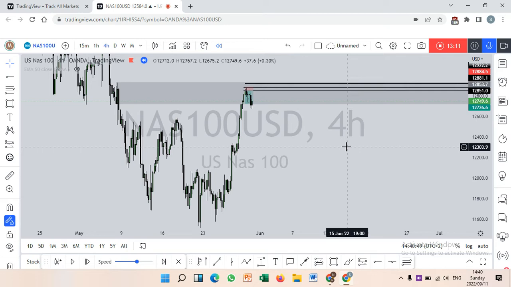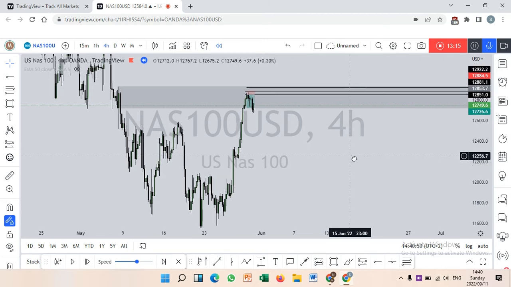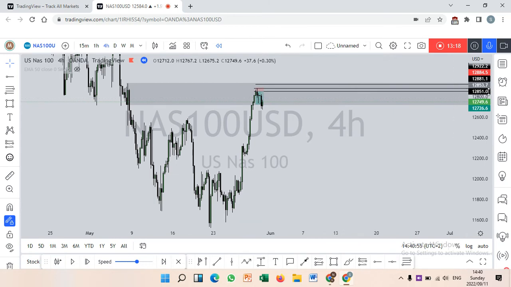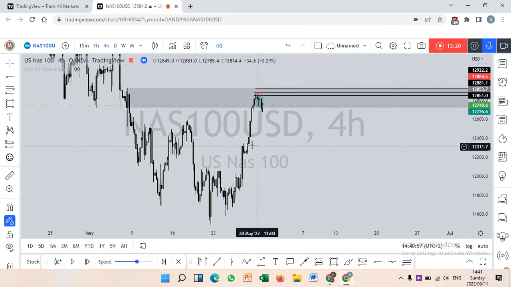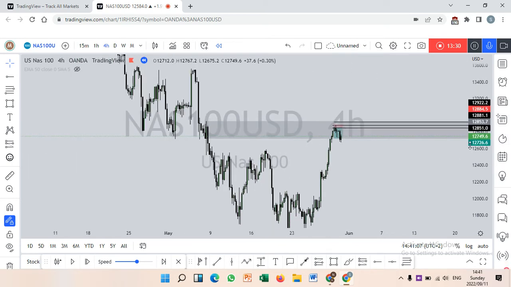What this will do is make sure you have to get good entries, because your stop loss is always 10 to 15 pips. So you want an entry that fits that stop loss, and an entry with very minimal drawdown. That's how you actually flip these small accounts, guys. So that's what I'm trying to do.